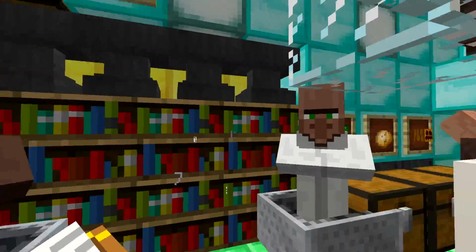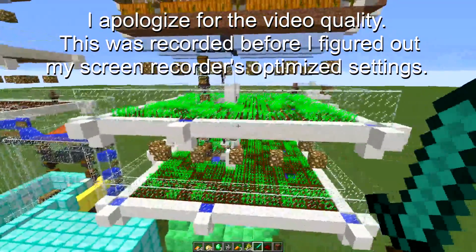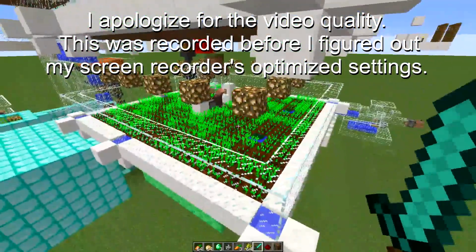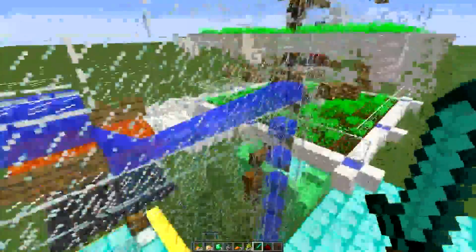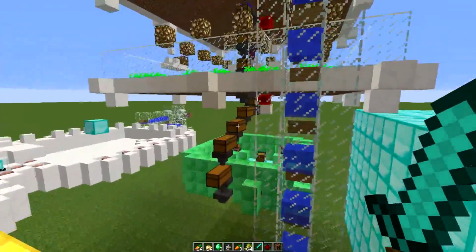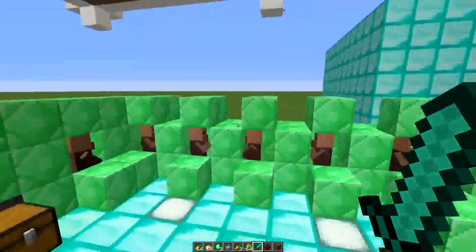Alright, let's explain how this works. Over here I have two fully automatic potato and carrot farms. Stacked on top of that I have a pumpkin farm, and the items from these farms get automatically fed down into a villager trading room. This is one way that you can do the farm.